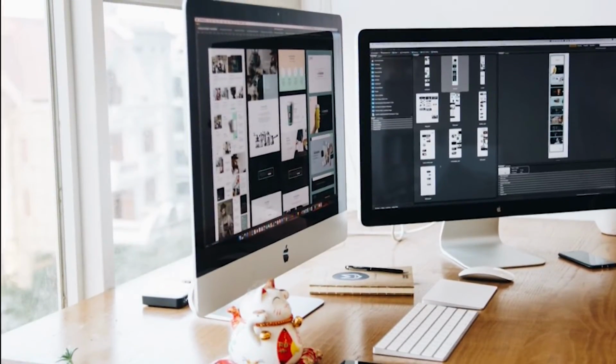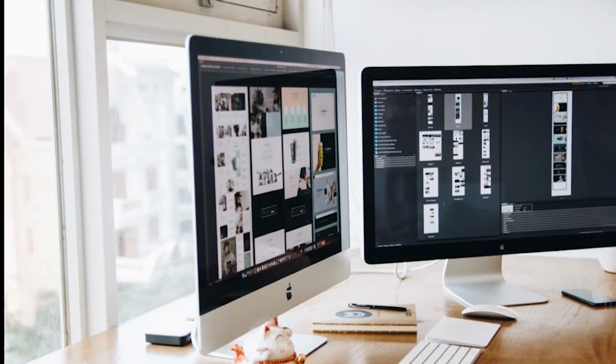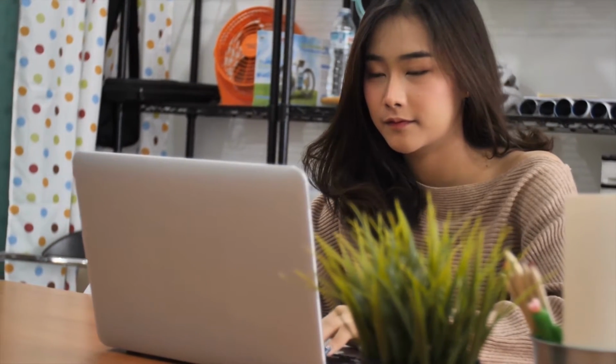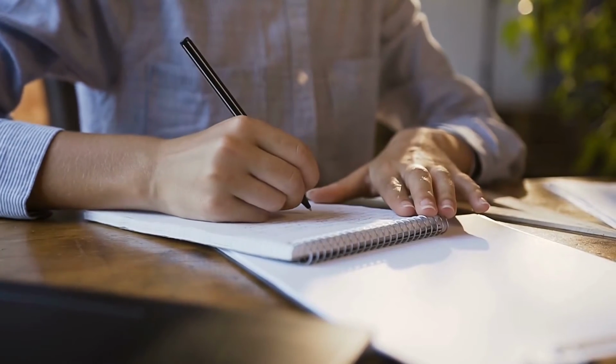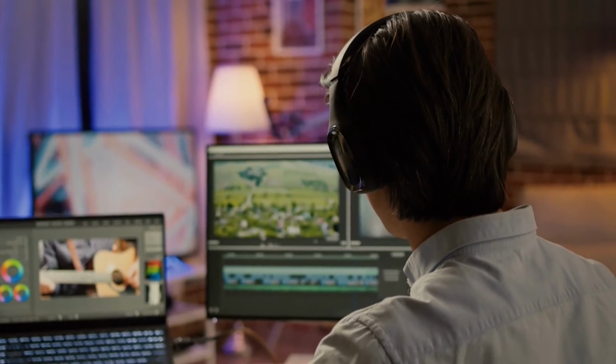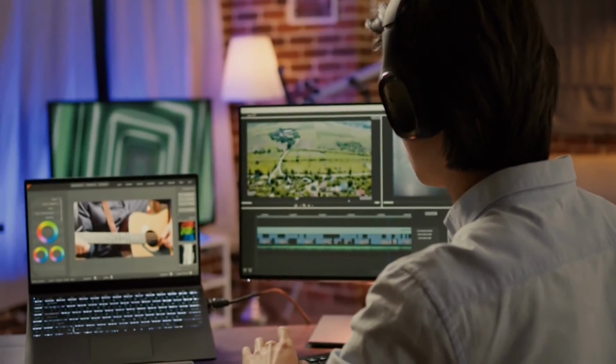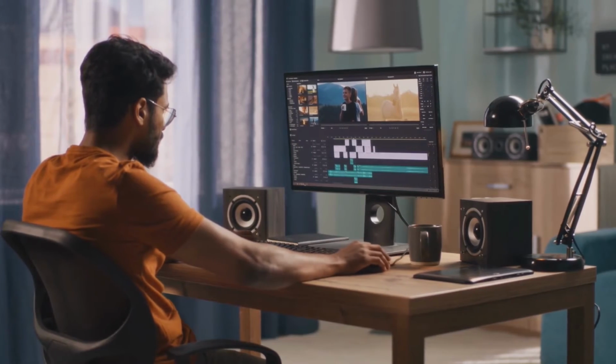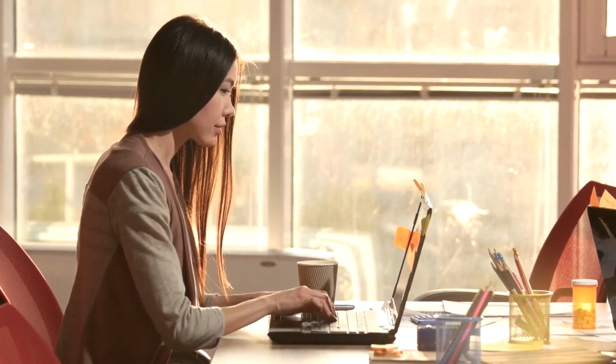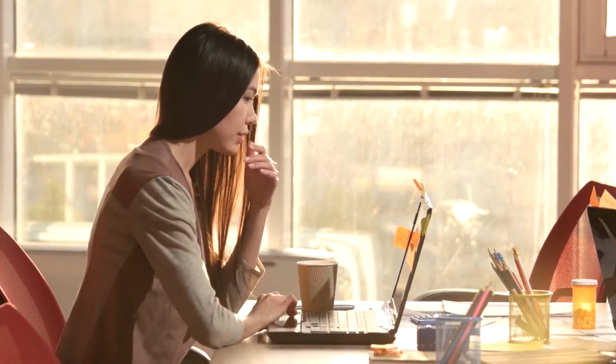Next, review potential freelancers' portfolios to get a sense of their style and approach. Then check that their writing style matches the tone and voice of your videos. Finally, when you're ready to hire someone, make sure you communicate your expectations clearly. Give them an outline of what you require and a deadline of when you need the work completed. This way, you can ensure that you and the freelancer are on the same page from the beginning.